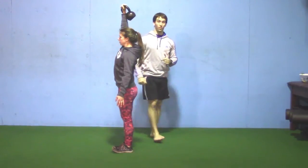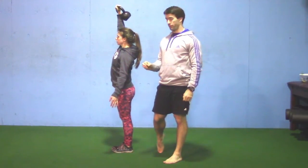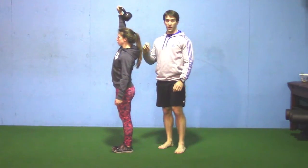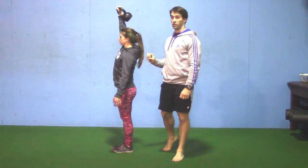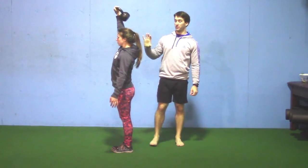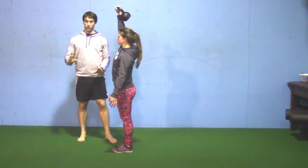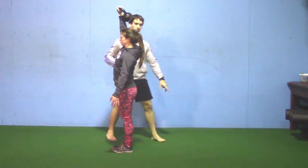Nice job. Now, your first couple times you do this, odds are you're going to stumble, okay? Because with the weight overhead, it's hard for your body to really understand how to maintain that your first couple times. So odds are you're going to stumble the first couple times that you stand up from that lunge position, okay? So from here to get back down, the important thing is how far back do you step?